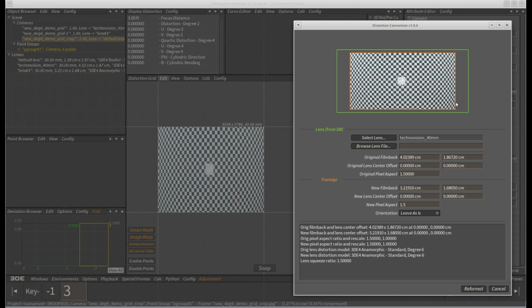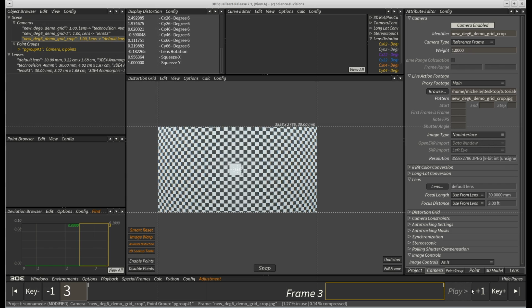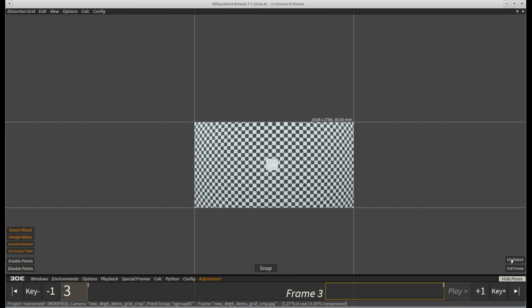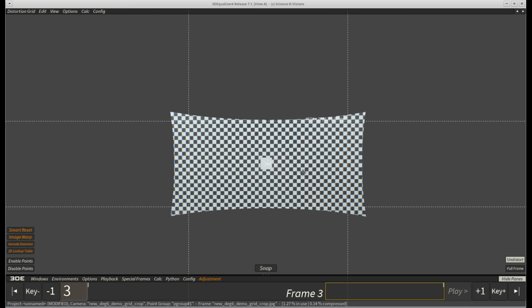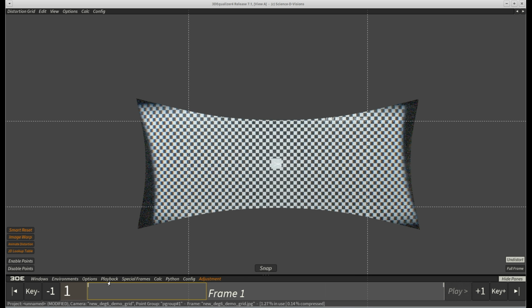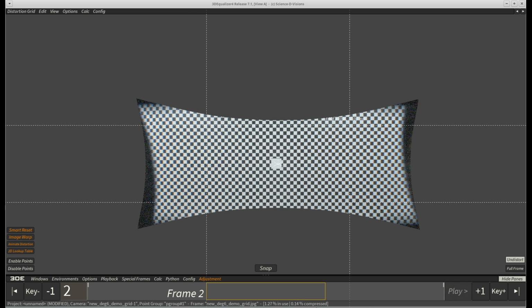The graphics preview now shows an orange colored frame sitting exactly on the borders of the frame, just like in the display area. Furthermore, the green frame is located outside the borders of the frame, roughly 10% to the left-right and 5% to the top-bottom. Everything looks plausible again and we can hit reformat. Undistorting and switching from frame to frame, we can see a small jump coming from the cropped off-center area. But except for that, the distortion looks correct and like intended.